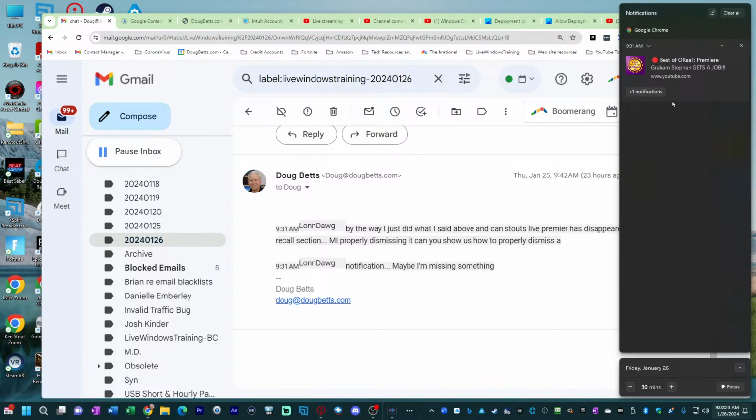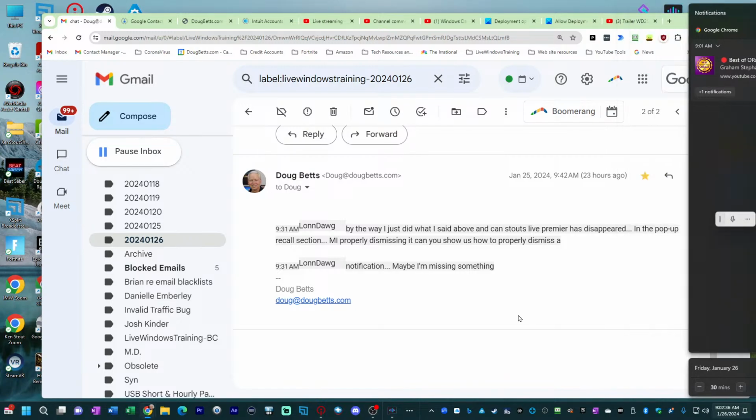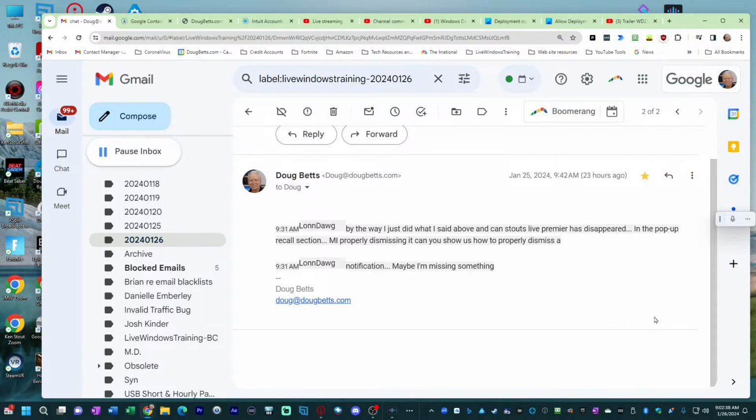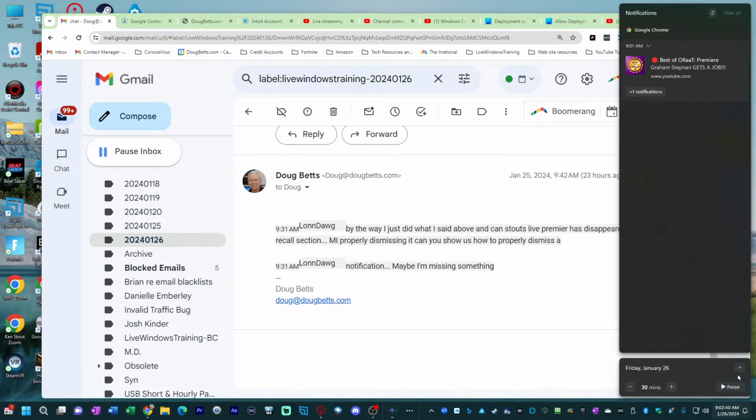Now, in the past, when I go to a client's computer, I see a whole bunch of notifications, which means they're not dismissing them. And I said yesterday that if you dismiss them from this lower right corner, they should still show up in this list. And now I'm thinking that I'm wrong about that. This is indicating +1 notification. So I'm thinking there's another notification.